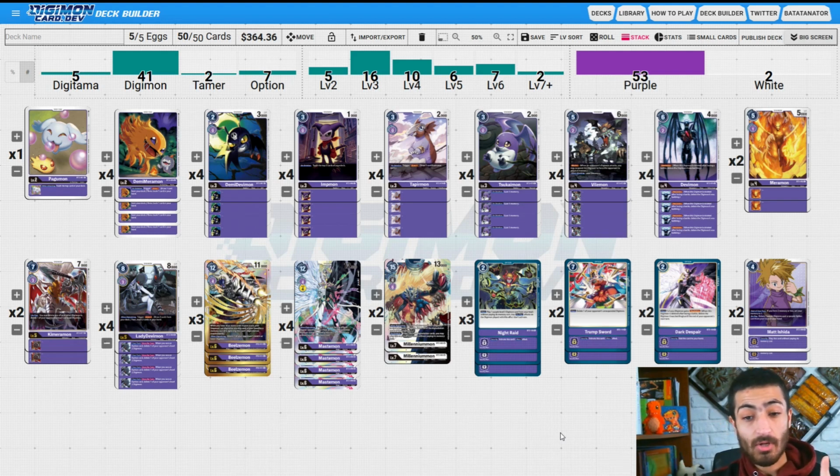You have Millenniumon, Billsmon, Dark Despair, as well as Devimon. These are all ways you're going to be able to get rid of the pesky Digimon on your opponent's side of the field that are giving you problems. So without further ado, guys, let's go through this deck. I think you're going to enjoy it a lot.